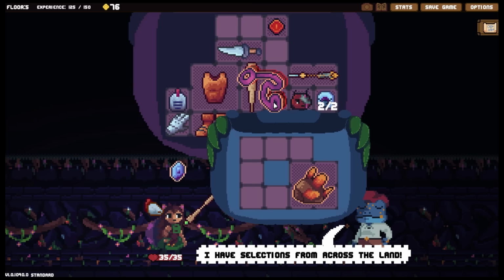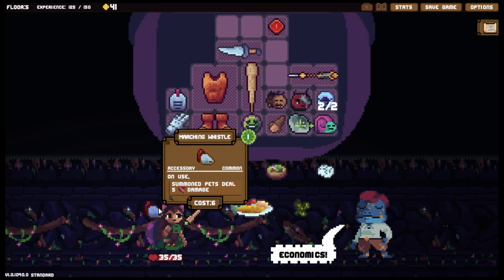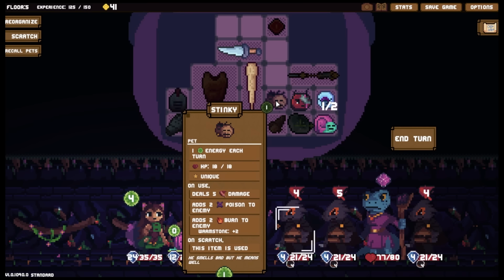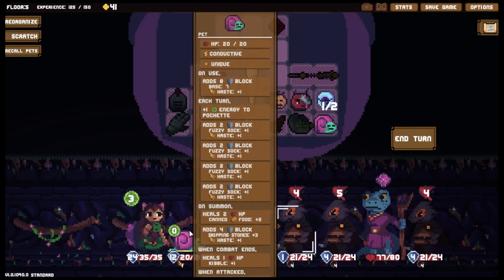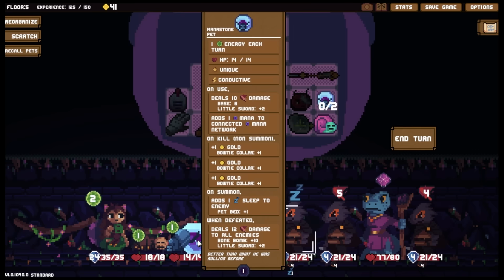I definitely want to pick this up. There we go. On scratch, this item is used. It'll probably still take the energy to use it, but that is amazing. Summon pets will all deal 5 damage. That doesn't seem useful, especially considering the on scratch item I've got there. Ooh, now, I've got 4 energy currently. Scratch the enemy for 3 damage costs 1 energy. Yeah, it didn't summon Stinky. Sadly. Okay. Duly noted. Right, you're asleep. We've got a little bit of damage incoming, but nothing too terrifying.